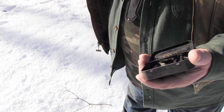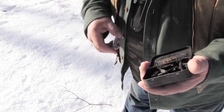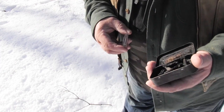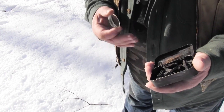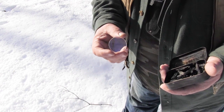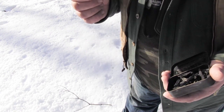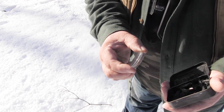Good afternoon, welcome back. I harvested some punk wood a few days ago. I'll put a link to that video. But I've harvested it because I'm getting low on charred punk wood, and I like to keep some on hand. But one of the ways I like to light it is with a magnifying glass. This one came out of an old set of binoculars. It's very easy. It's a resource that I will not use up, because it's the sun.